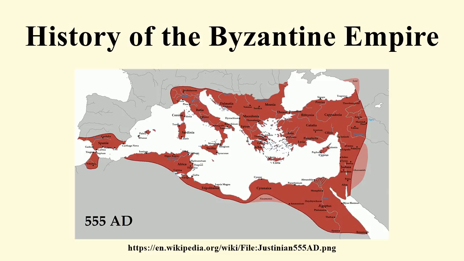During the 6th century, the traditional Greco-Roman culture was still influential in the Eastern Empire with prominent representatives such as the natural philosopher John Philoponus. Nevertheless, the Christian philosophy and culture were in the ascendant and began to dominate the older culture. Hymns written by Romanos the Melode marked the development of the Divine Liturgy. While architects and builders worked to complete the new Church of the Holy Wisdom, Hagia Sophia, designed to replace an older church destroyed in the course of the Nika Revolt, Hagia Sophia stands today as one of the major monuments of architectural history.